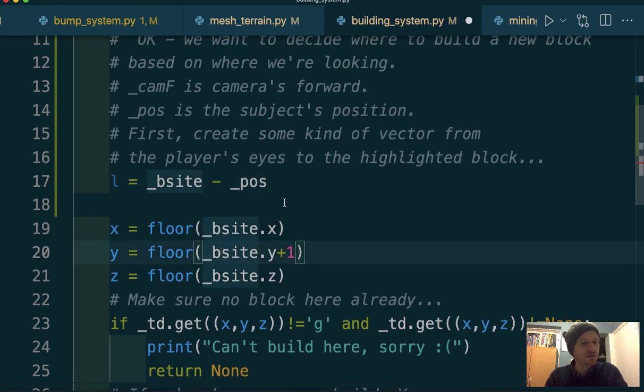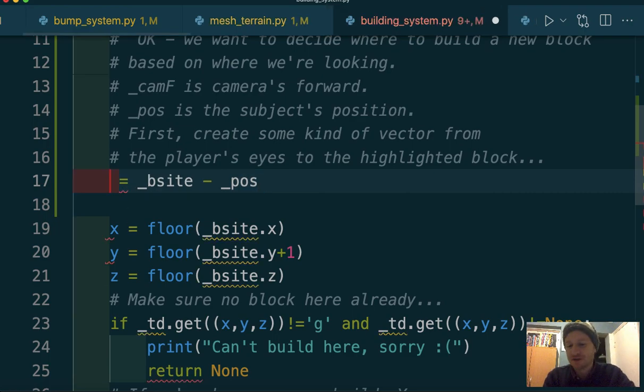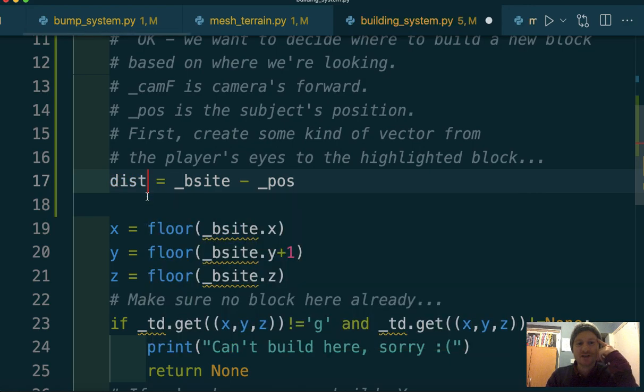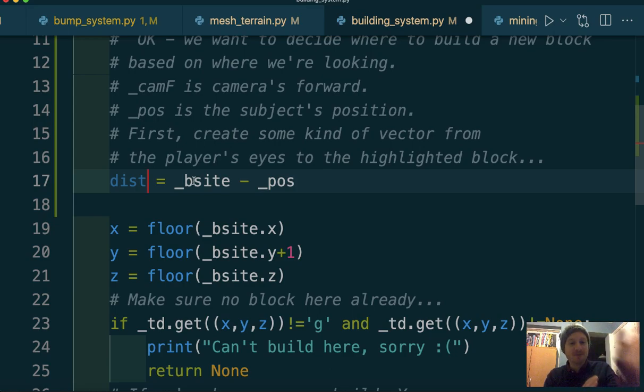Maybe just doing that here would have been a lot easier, but I've got a feeling we've done the right thing. I think we've done the moral thing. Right. So this needs a better name. I'll call it distance. Distance between the block we're looking at, or the place where our mouse was hit, minus our position is a distance. Okay.